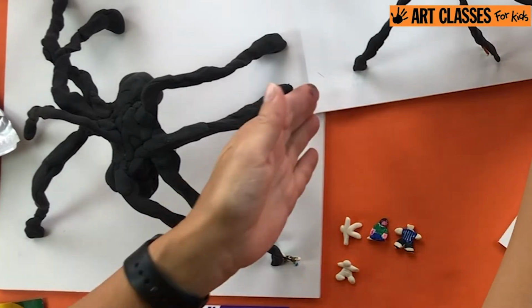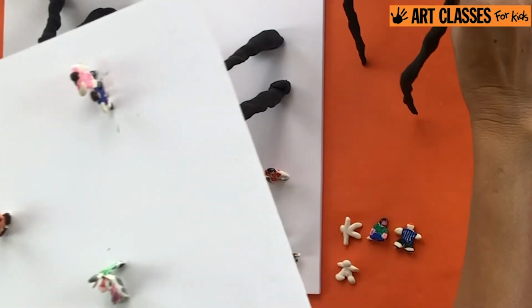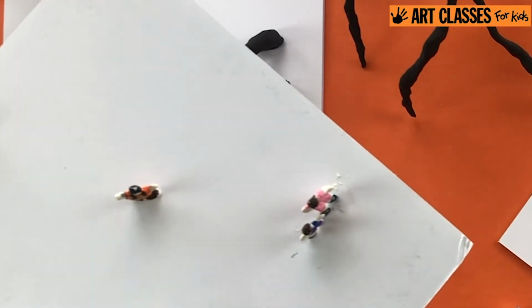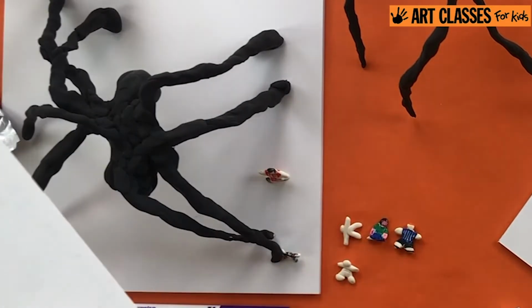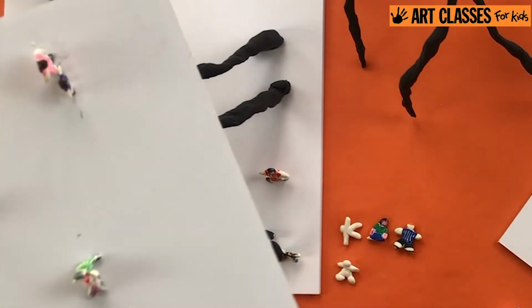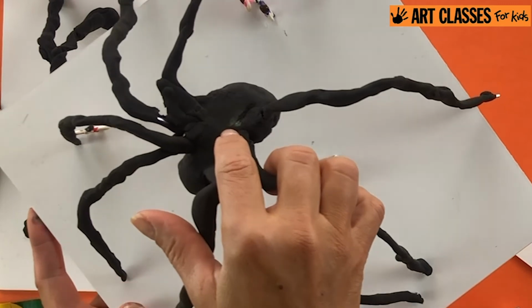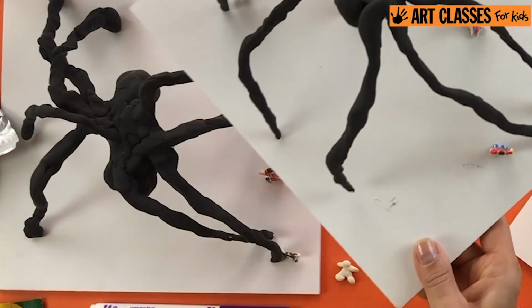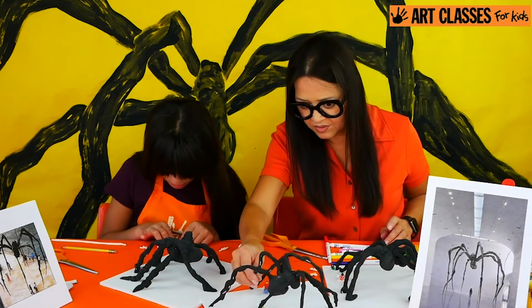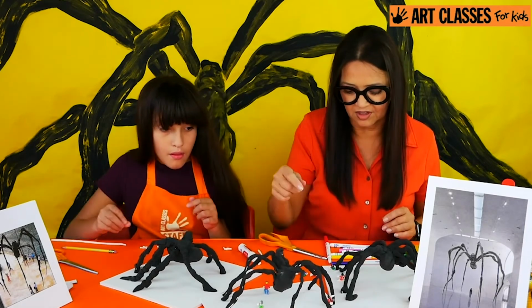Over here, I'm going to lift my spider up and show you my most complex one is this one right here that looks like a little kid pushing, an adult maybe, pushing a little stroller. I've got a parent and a child. I've got a little girl with long ponytails and a guy with blue pants. And I'll put that back on there. So that's something like that. Okay, I had one that was leaning on it. Wait, maybe I didn't have a spider that way. Oh yeah, that person's holding on to it.